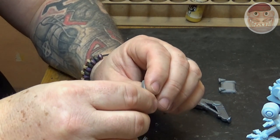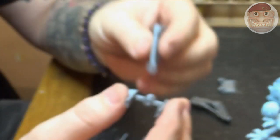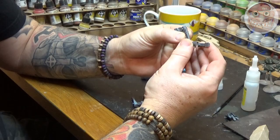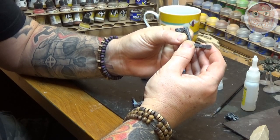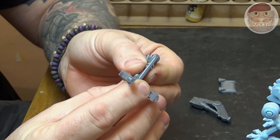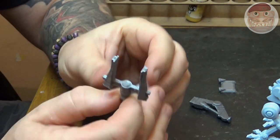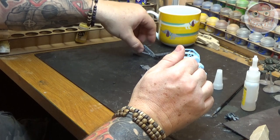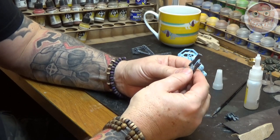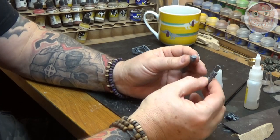You can get them with the forks in or out — at the moment these are set to carry the barrels also available in the range, which is why I like this particular setup. Add some super glue to the end stud, let it go tacky, add it to the other side of the gripper, then line them up how you want them to look. Hold it in place — you've got 10 to 15 seconds — then hold it for a good 30 seconds because this is a smaller joint and you don't want it to come loose. On this arm I'm doing it sideways so I can carry barrels or boxes; on the other arm I'm going to do vertical so they don't both look the same. You want a bit of variance to add interest to the model. Do this with both arms and allow them to dry.